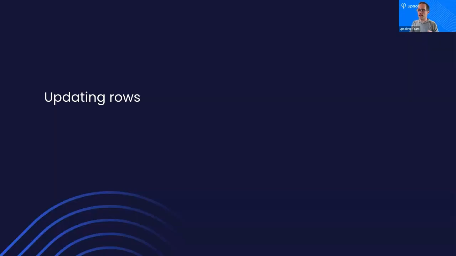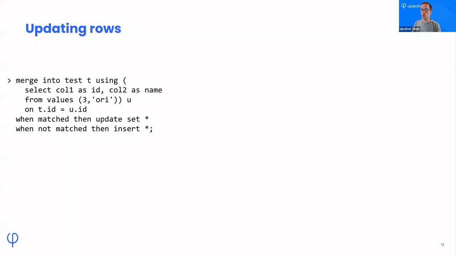Cool. So the next step is how do we update rows? There's an update command, but there's also this merge command. And the merge command in Iceberg and in Spark is the best way to update data. You can also do insert overwrite, but that's a bit more brute force, I would say. It has some corner cases that you probably want to stay away from. Plus, it's not as flexible.